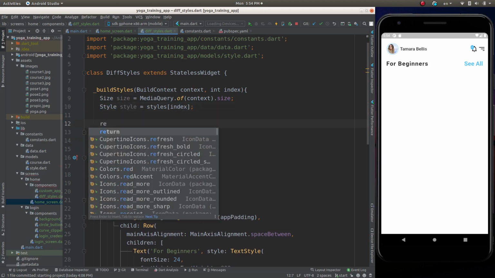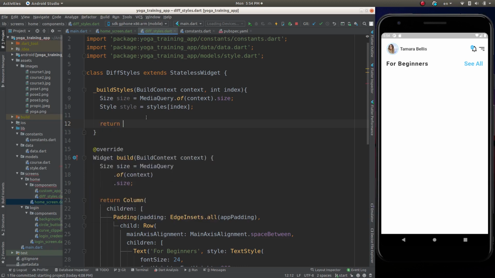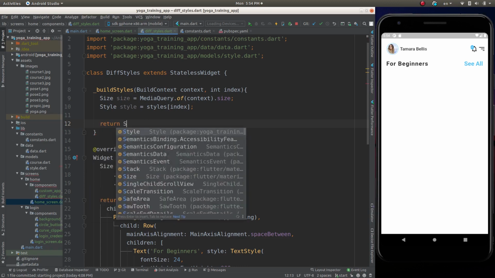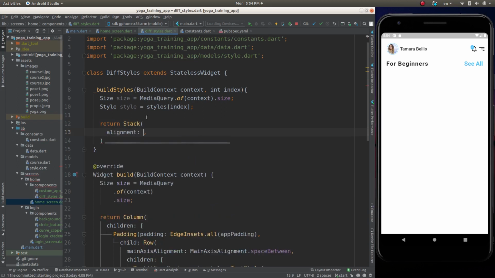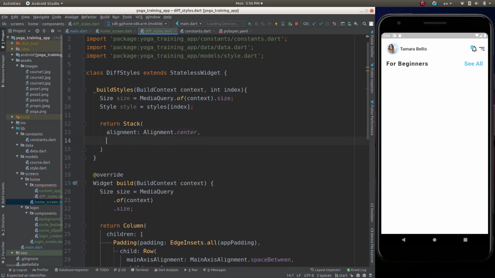Let's set on a tag of alignment of under. Let's have semicolon.